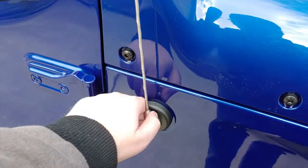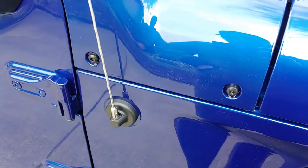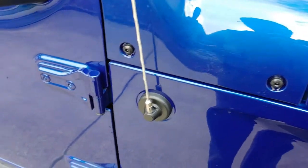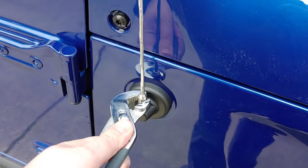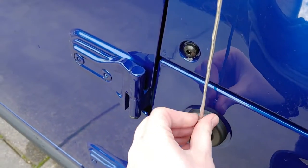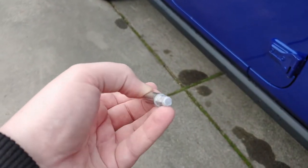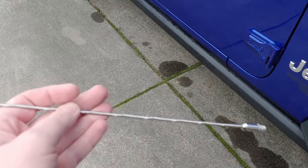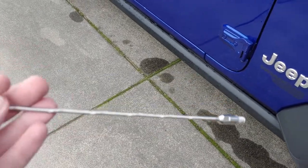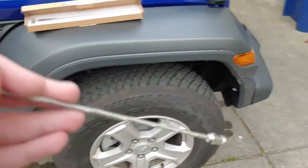From what I understand, you can just twist this thing off — it's going to be a little bit stubborn. And it just screws off, real simple. I'd really just like to get the address of the engineer that thought this would be a good idea and send him every antenna that people take off their Jeeps, because this is like one of the first upgrades anybody ever does to their Jeep, and it's definitely worth it.